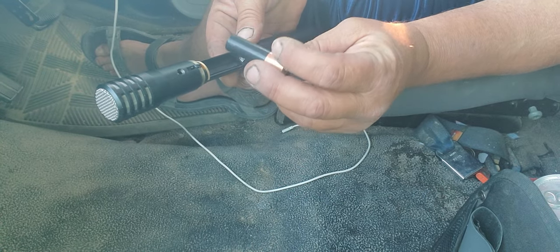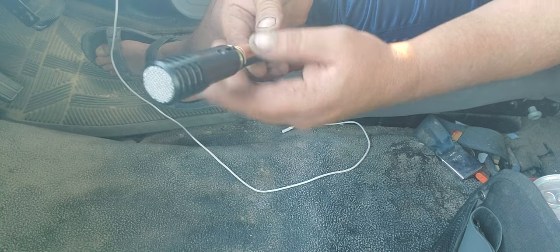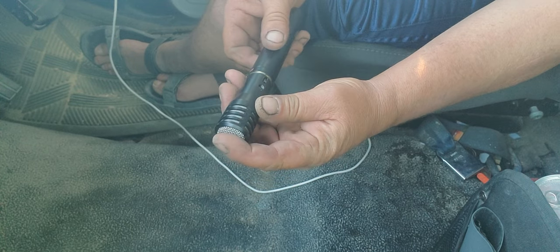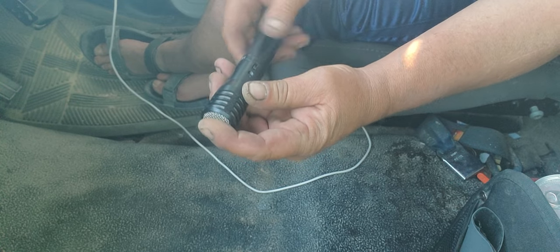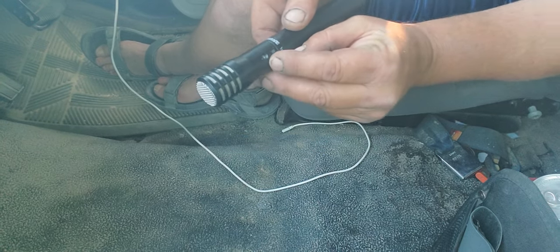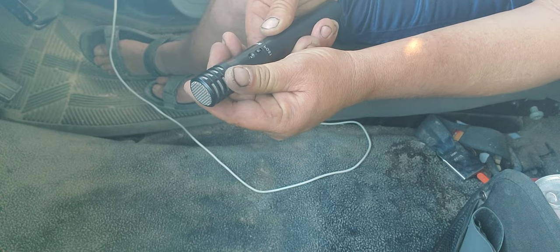I'm going to get a brand new battery here. Battery technology has come a long way with these new upgrades. I'm going to pop that right in and slide this right back in, screwing it back up again, being real easy not to damage any of the interior. Make sure the holes align, then back it off just a hair.